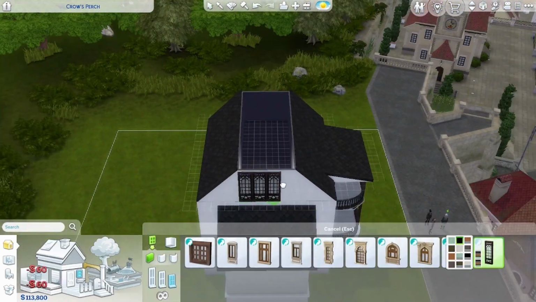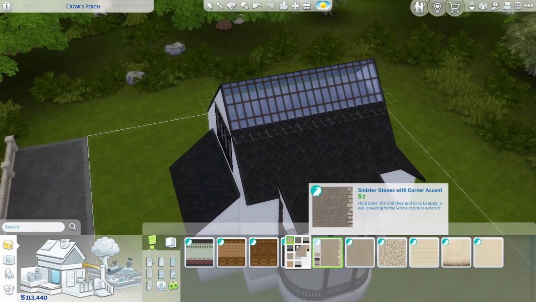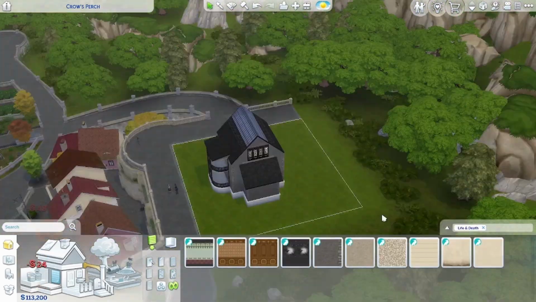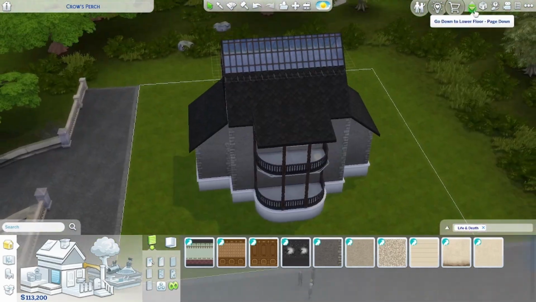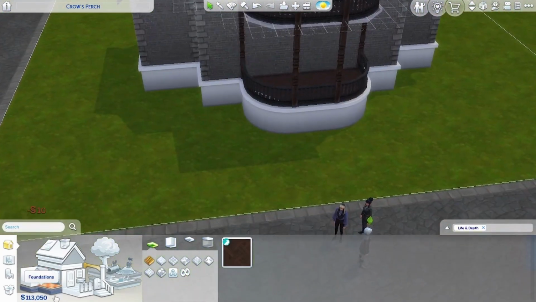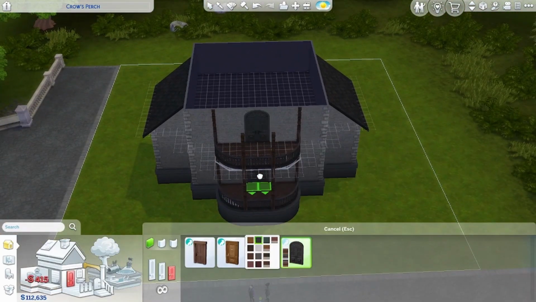I actually decided to make the top part a greenhouse because we got the old greenhouse windows and the new glass panel roof with this pack, and so I decided to do that. But yeah, I love this house.